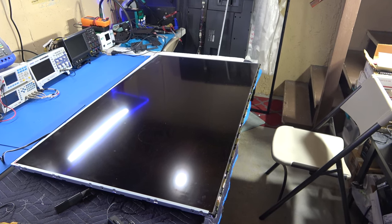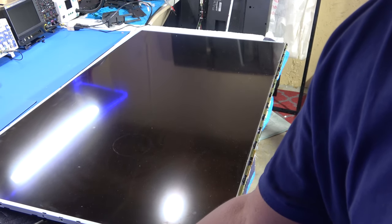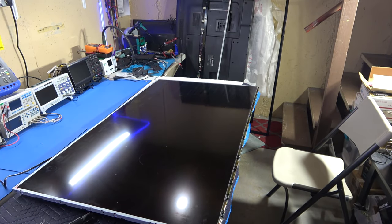Aha! I see something on the side. Hit menu. You can see, there is our menu. We have a picture on that side that was getting the white screen. And what I'm gonna do is plug in my little meat stick.